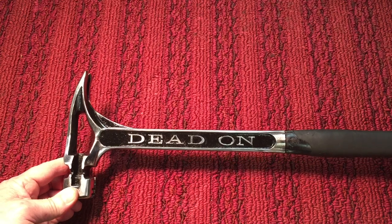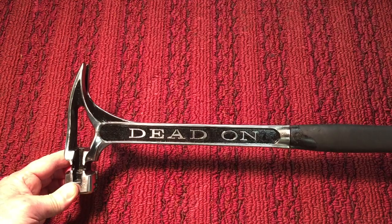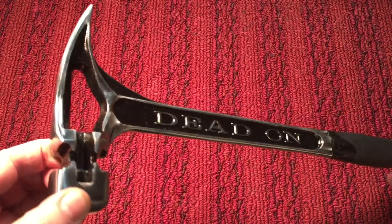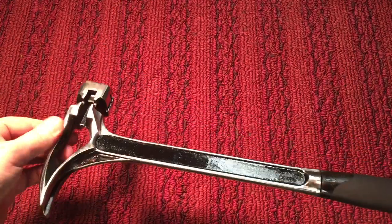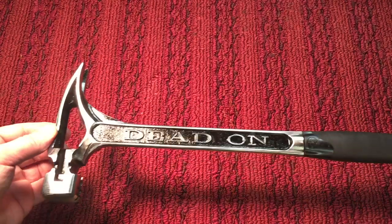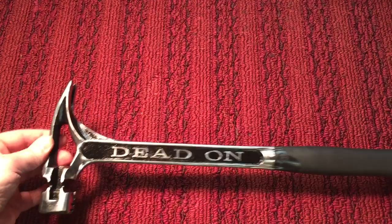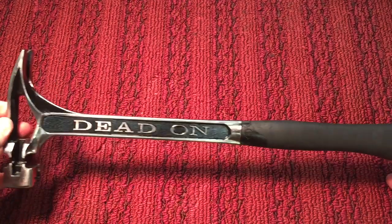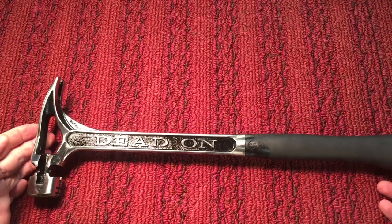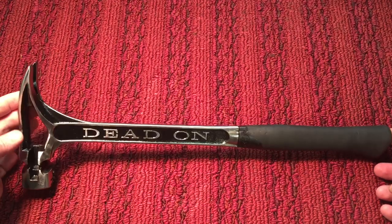They still sell this hammer, and it runs anywhere between $25 and I've seen it as high as $45 new. But it's just interesting for those of us that like tools and interesting concepts and designs. It's supposed to have a tuning fork design that's supposed to reduce vibration, but I didn't try it out. I took off the waffling because I don't like the waffling for me, because I do a lot of finishing work. So anyway, hope you enjoyed this restoration of this 18 inch, I think 22 ounce, hammer.